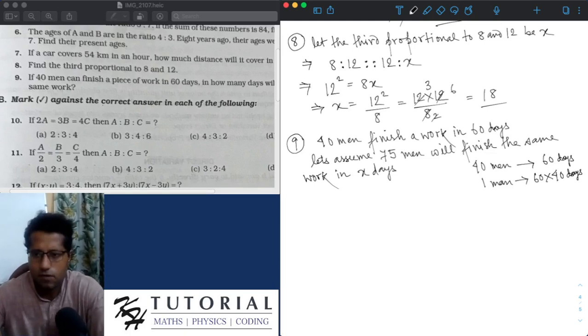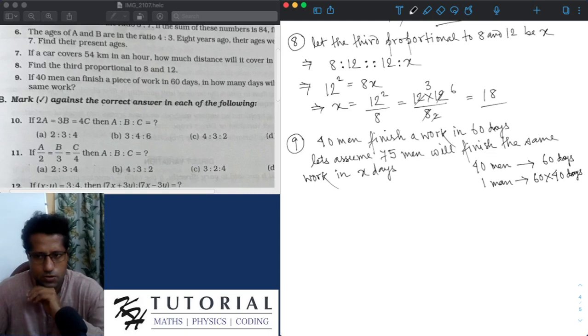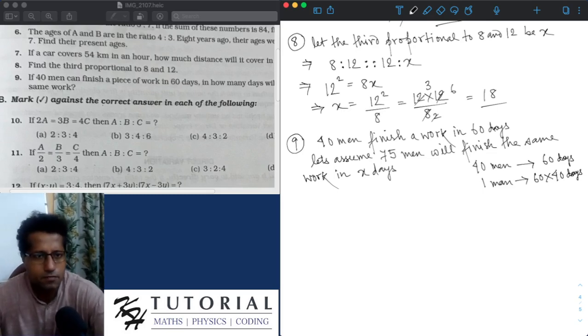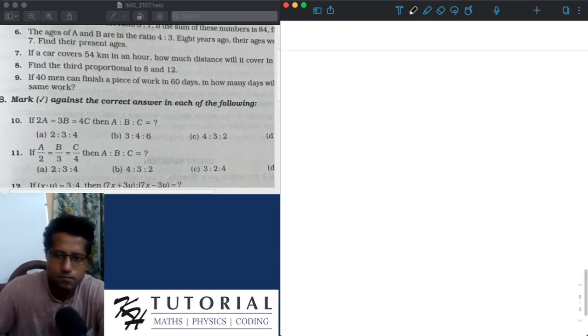I will solve this problem a little later on. I'm stuck with the concept. What is the concept of ratio, and what will be the proportion that we need to consider to solve this problem? I'm not solving it right now. I will complete the rest of the problems, then I will come back to this problem again. So I'm leaving some gap. Okay.